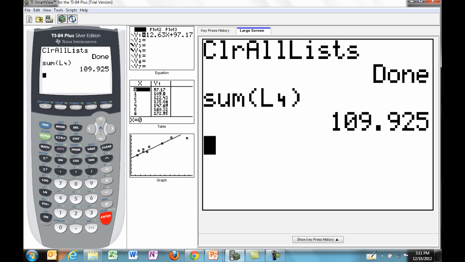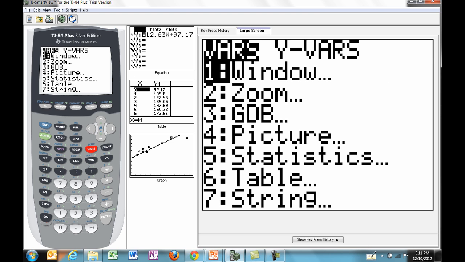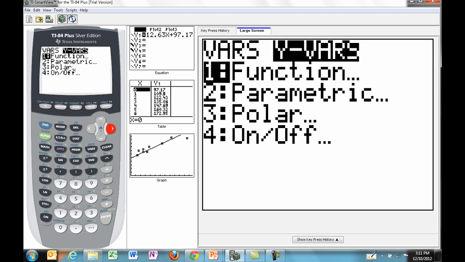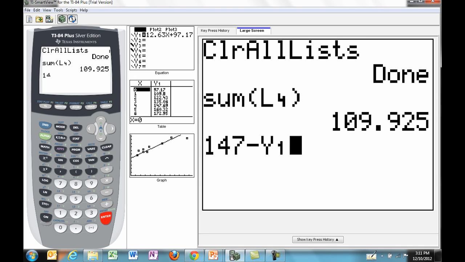So say, for example, I wanted to know what's the residual associated with the first data point, 147, 2.5. Just on the home screen, before you even calculate the whole list, you could show students that what I'm doing is taking the y value of the data point, 147, and I'm subtracting from that the model, which was Vars, Y-Vars, Function, and then choose wherever you've stored your function, evaluated at the x value, which is 2.5. So this is useful to do sometimes before you actually create the entire list, so that students get more of a feel for what it means to calculate a residual: y value of the data set minus model evaluated at the corresponding x value.